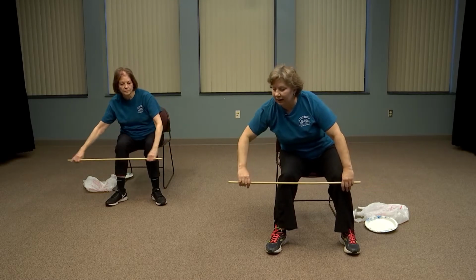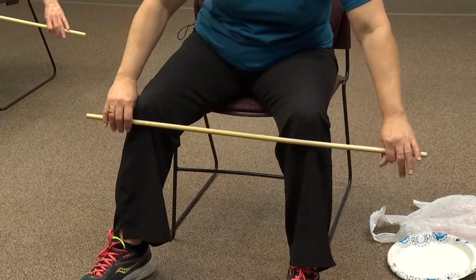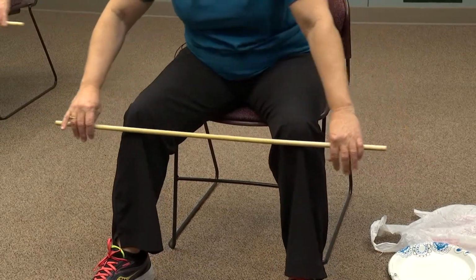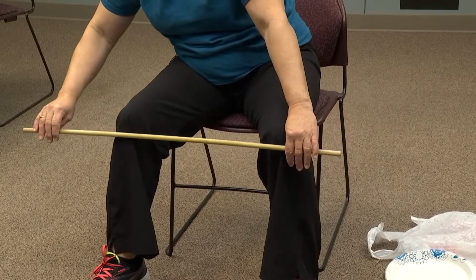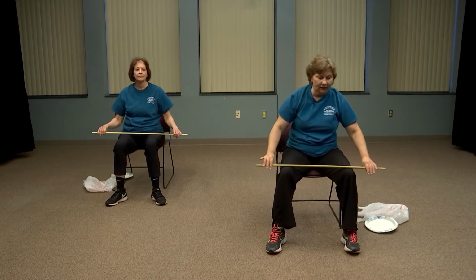Let's go ahead and bring it down to our knees. Now we're going to swing, swing. So we're really not going very far, but we're working into our core here. Side to side, side to side. Side to side. And let's bring it up now to the top of our knee.